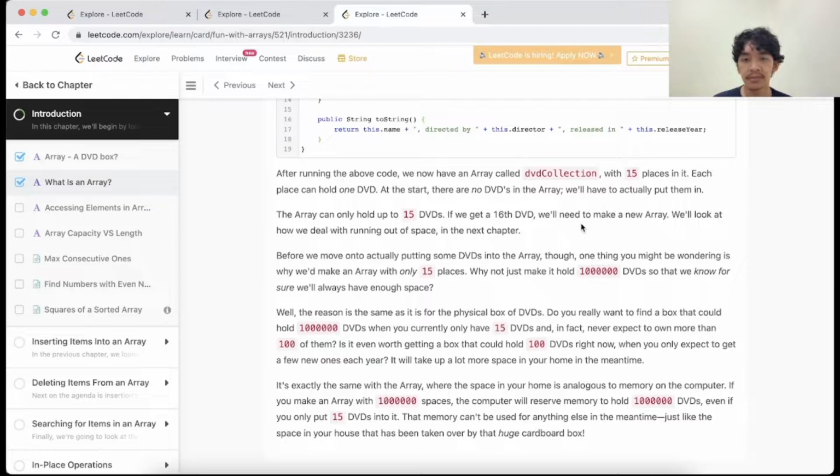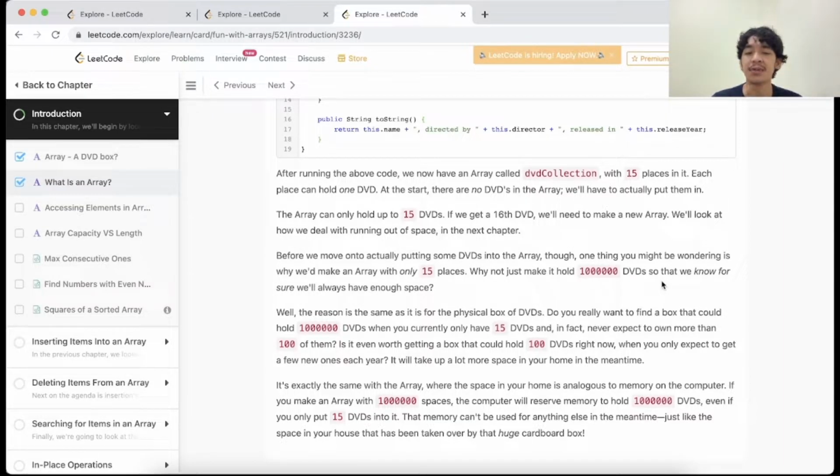If we get, why not just make it hold 1 million DVDs so that we know for sure we'll always have enough space? Well, the reason is the same as it is for the physical box of DVDs. Do you really want to find a box that could hold 1 million DVDs when you currently only have 15 DVDs and in fact never expect to own more than 100 of them?